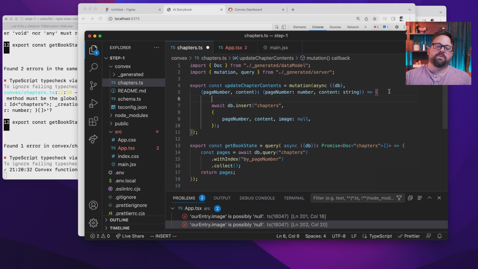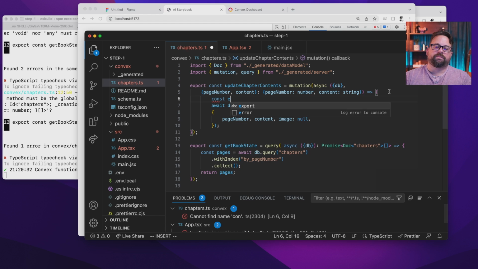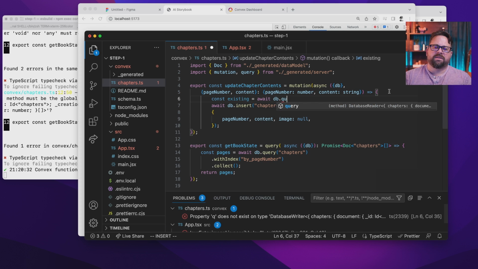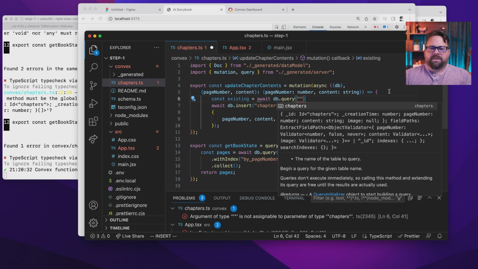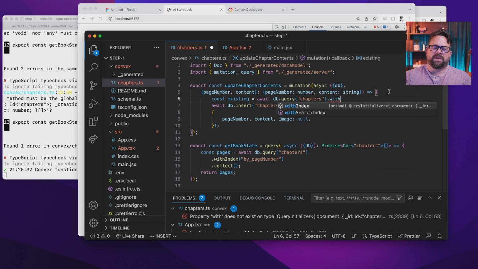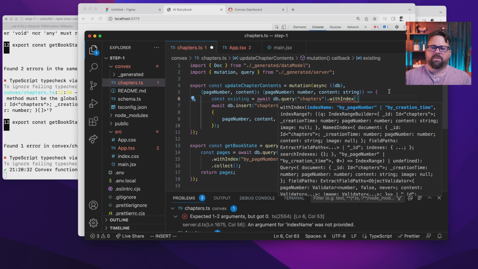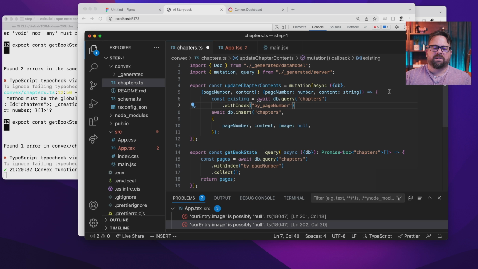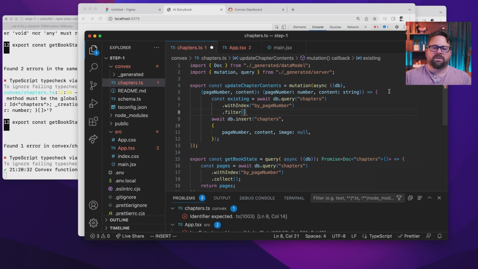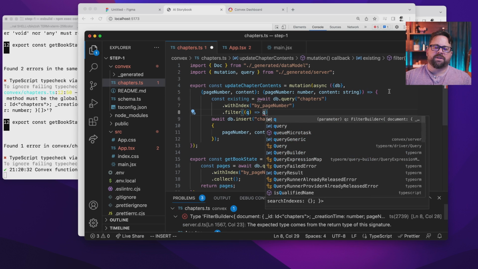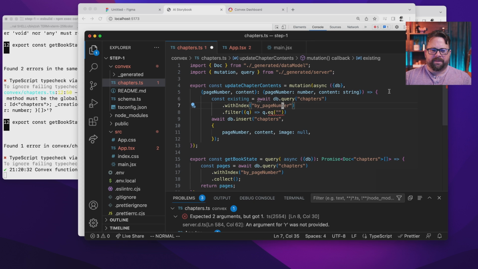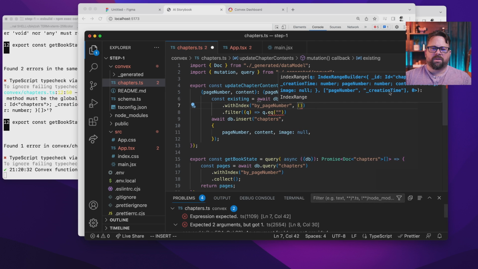So first thing we want to do is say const existing equals await db.query. This is chapters dot with index, and then by page number. So we're going to use that same index, and dot filter, and then in convex we can say q dot equals.